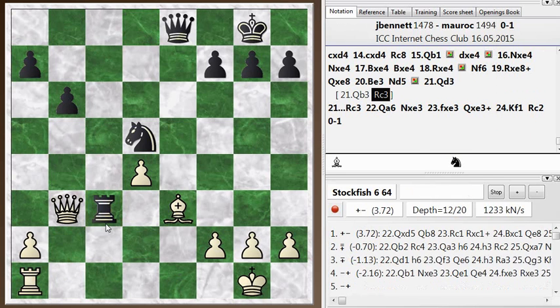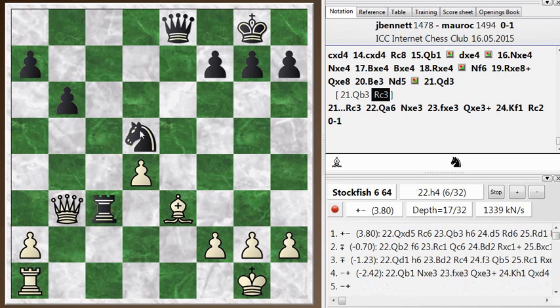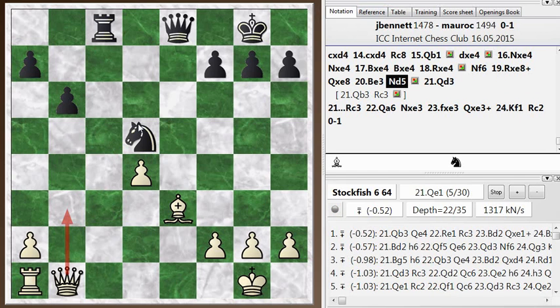Say the rook comes here anyway. Queen takes. Oh, I'm hitting the knight. That's why queen b3 is better. It's not just about defending the bishop. It's also about counterattack. So yeah, it's interesting. So that's the way to hold on.